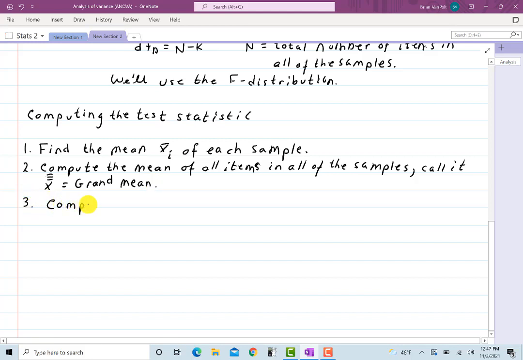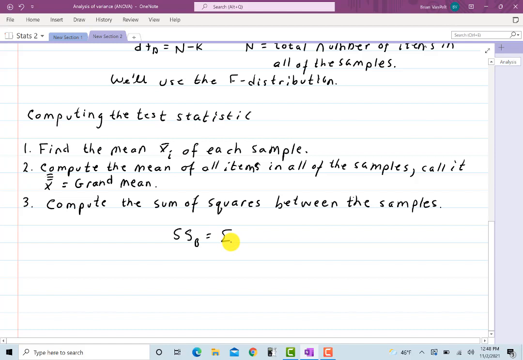Compute the sum of squares between the samples. So what's that look like? We have SS sub B equals the sum.